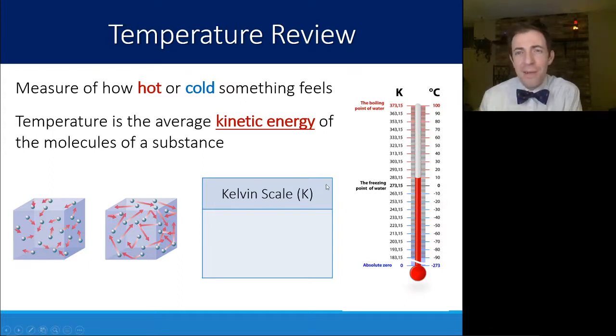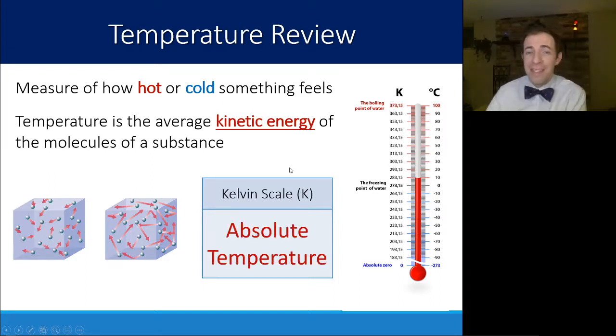Our temperature scales that we've talked about, mainly in this class, are Celsius and Kelvin. Well, this Kelvin scale has a 0 point that is very much related to the molecules that are there. If you remember, Kelvin is arranged so that 0 is the coldest possible temperature when the molecules stop moving. So in kinetic molecular theory, we are really going to like using Kelvin because its 0 point makes a lot of sense with the molecule's motion. Because of that, we're going to call Kelvin the absolute temperature. Absolute referencing no motion at all for our molecules at 0.